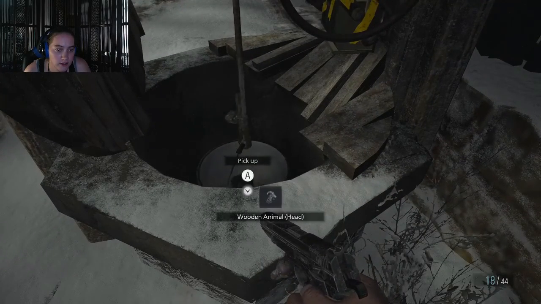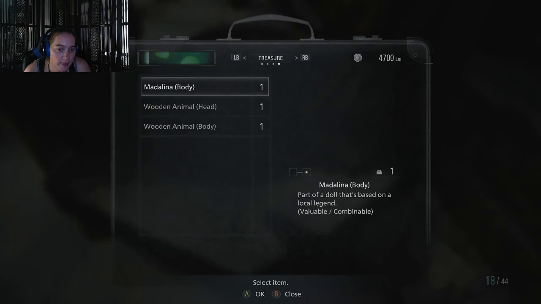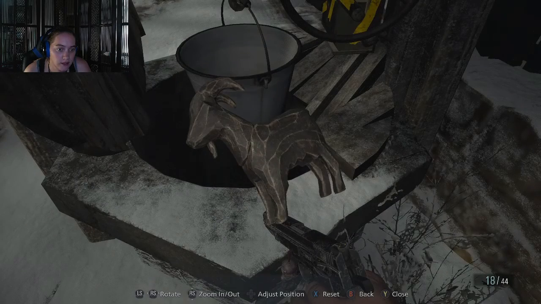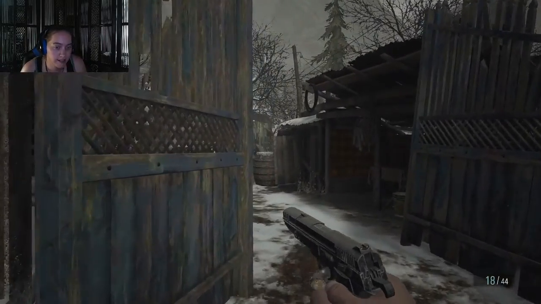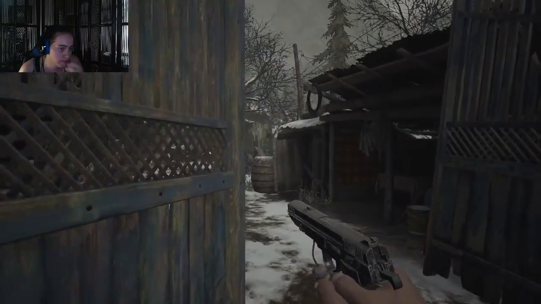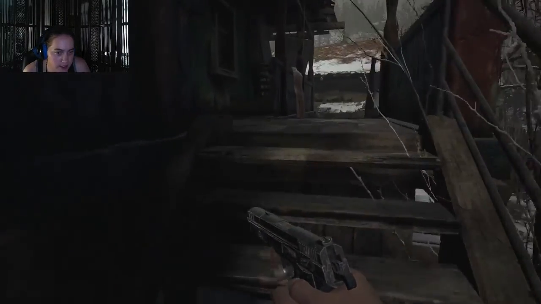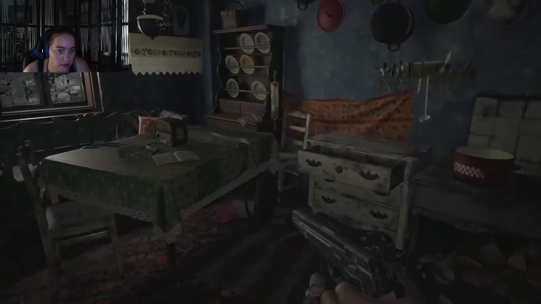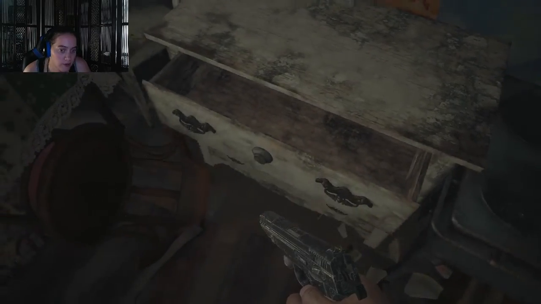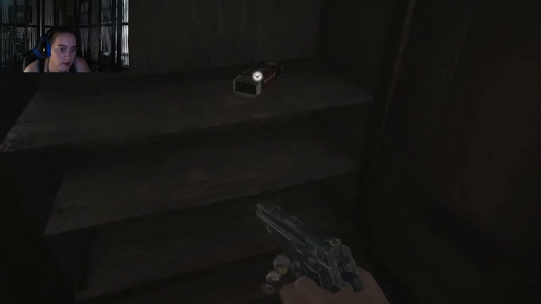What's in here? Hey! What an animal head! Nice! So I can combine an item. Madalina doll. Head. Body. I need the head. Okay, so it says I'm missing some things from here too? That I got. This I got. So what else did I miss?